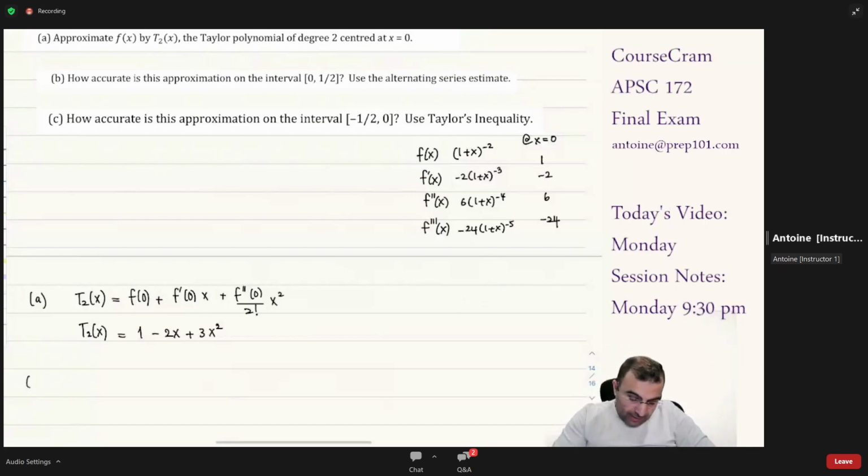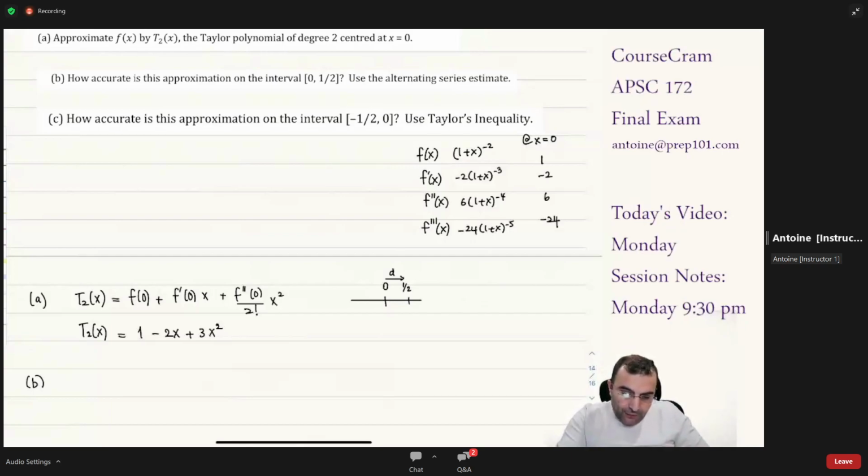How accurate is this approximation on the interval 0 to a half if we're using alternating series? Now, this is the first time we use alternating series with an interval, right? You know that the center of convergence is 0 because we're told it's about x equals 0. So we're at 1/2, technically d equals 1/2. You know that this is d for the Taylor one, but how are we going to use this for the alternating series? Right. The first term that you leave out.